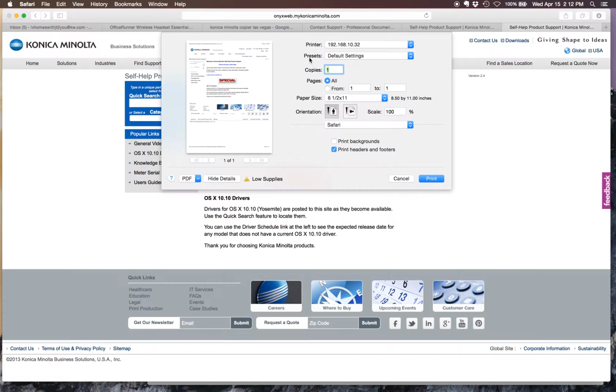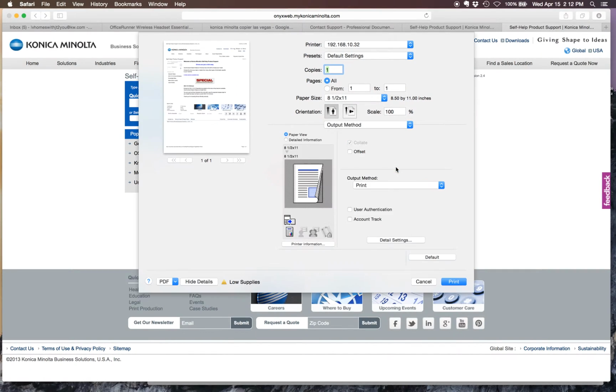All right, now what we're actually doing is creating a preset here, and there are 3 things we have to change. The first one is the output method. This is really the most important one. This is where we put in your printer code. That's the same code you use whenever you do a print or a fax or a scan. You have to put it into your computer. We're going to have it memorize it so every time you print, it's the same.